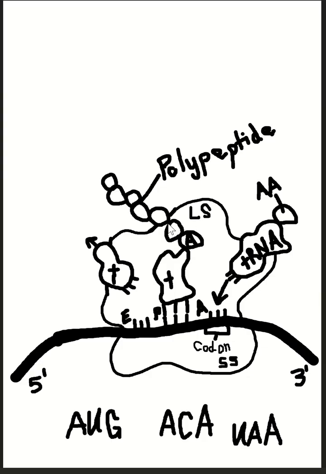Ignore this. This is later in the process. We'll go over that in a sec. So it's going to put down the first amino acid, and it's going to move to the exit site, and it's going to fly away because we don't need him. He's probably going to go get another amino acid. And it's going to be methionine again because he goes for only one type. Okay, and then boom. So that's after methionine. More tRNAs are going to come in and bind to their corresponding codon. And it's going to create this polypeptide chain, which keeps building, formed with peptide bonds, and it's going to create a protein.